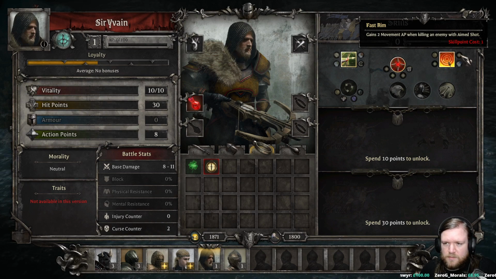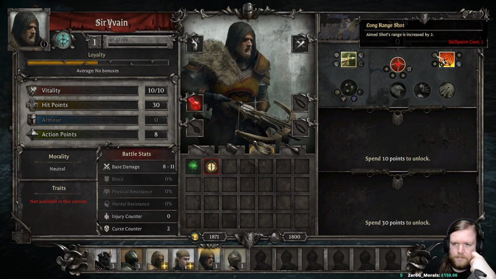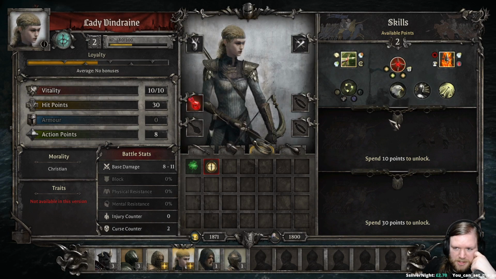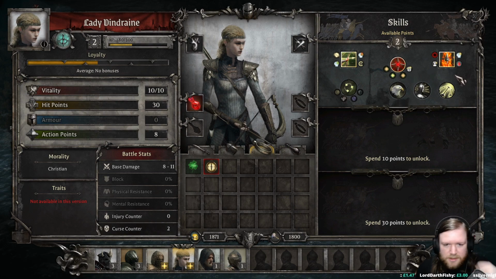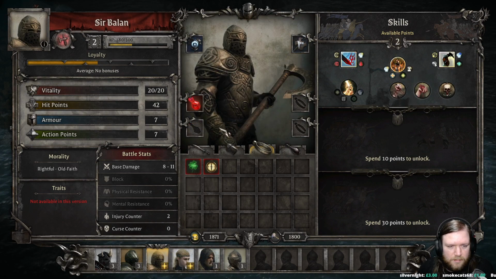Gain 2 movement when killing an enemy. 20% extra damage against unarmored. Now here's a point. So Yvain could be used against armored targets because he does have a crossbow. And then we could use Dindrain for killing single targets. Causes burning to all adjacents. Yeah, I think that Dindrain is the slightly better archer. He's good at sniping, but it's basically going to be either Yvain or Balin. And Balin is rightful Old Faith. Interesting.